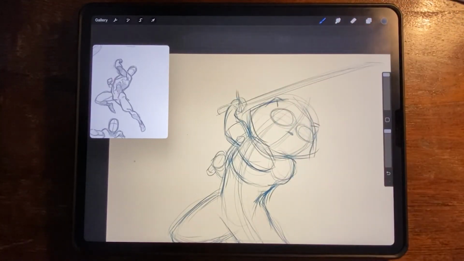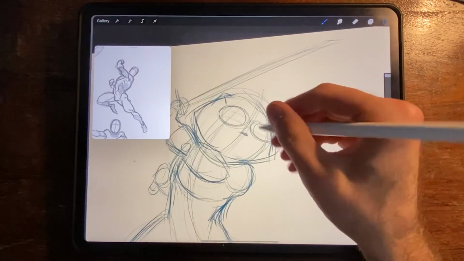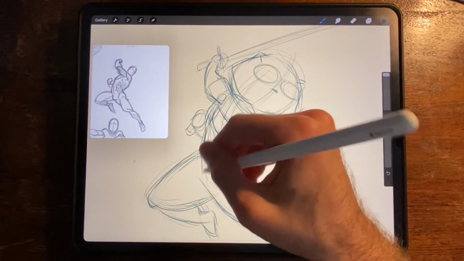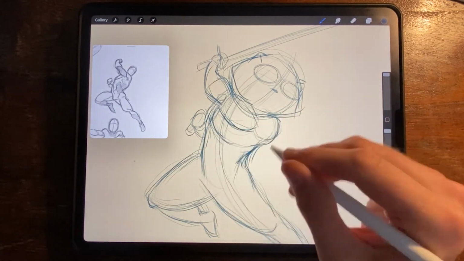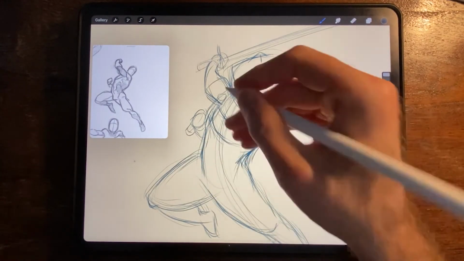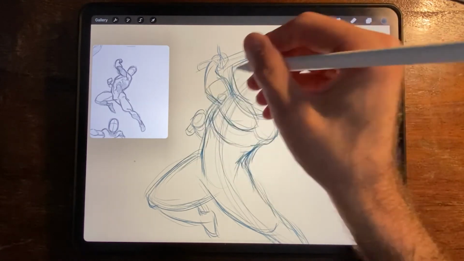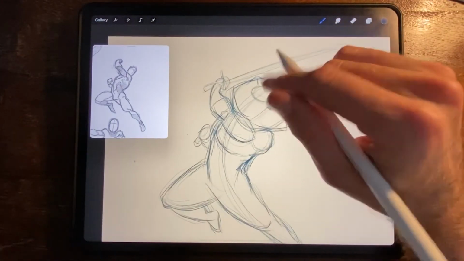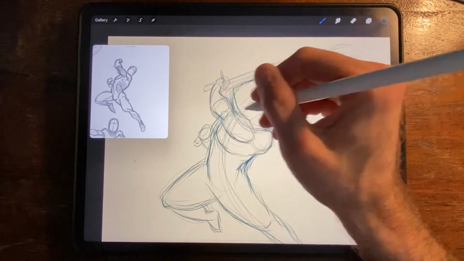Because it used to happen to me all the time, and that's why it's taken me so long to actually get better at drawing, because I would just give up all the time, because I was just trying to draw masterpieces every single time I drew, and if it didn't work out exactly how I wanted, I just gave up. I was like, oh, this is too hard. I'm not doing this anymore. This is rubbish. I hate it.